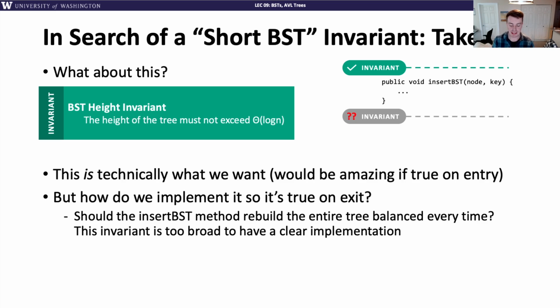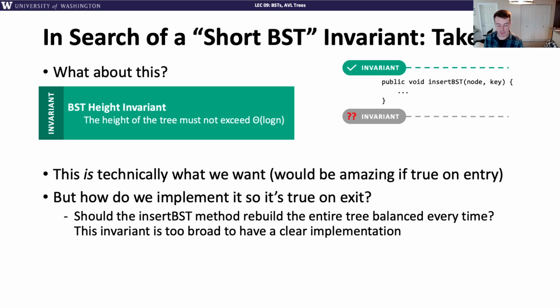So what we're going to actually see here is that there's a bit of an art to coming up with invariants. Because remember, invariants are tools for us to use to help us simplify our code, to help us make sure we know it works. This invariant, I'd argue, is too broad. It's exactly what we want in theory. We want to constrain the height, but it doesn't give us any hints on how we can implement our code to do this. And so what I would argue is that we want an invariant that is a bit more prescriptive, that tells us this is exactly how you meet this invariant such that we have this bounded height.